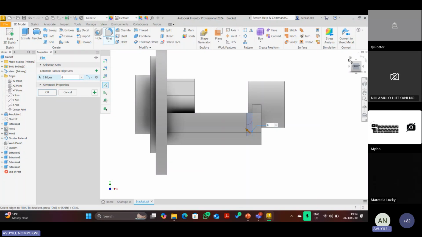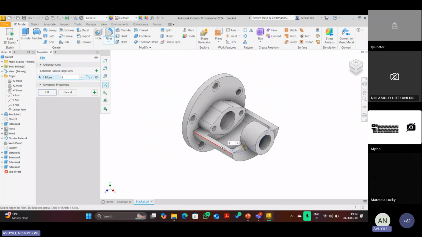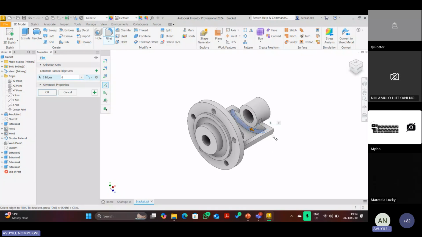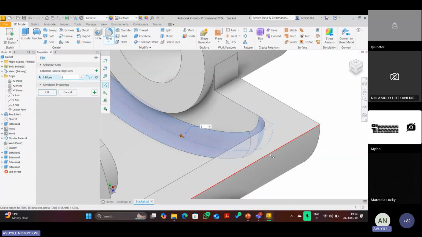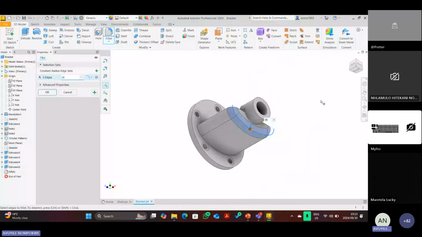How do you find that? You know that the thickness is 10, right? So meaning that the outside fillet will be 10 plus 6. It's this radius plus the thickness, right? So meaning that now we have 16, right? 16 for this one, like that.